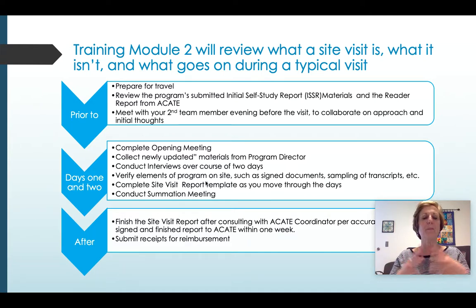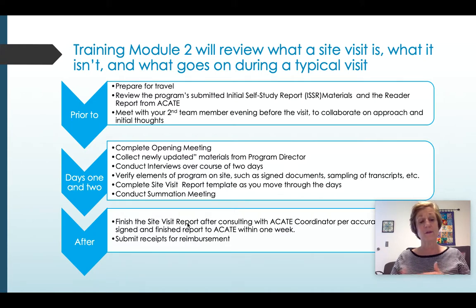Site visitors wrap that up. As I mentioned, they typically go and have a nice relaxing dinner after, because it's pretty tiring. That's a packed 2 days. And then the next morning, return home. Within 1 week, site visitors are asked to finish out their report on the Google Doc. It's double checked with me as the coordinator just to make sure things are accurate according to the standards, not as a way to tell site visitors what they should be thinking or what their conclusions should be in terms of their assessments, but just really making sure to check for accuracy.